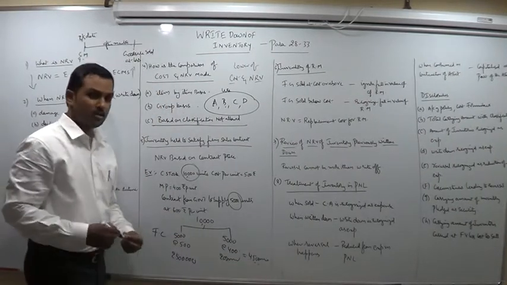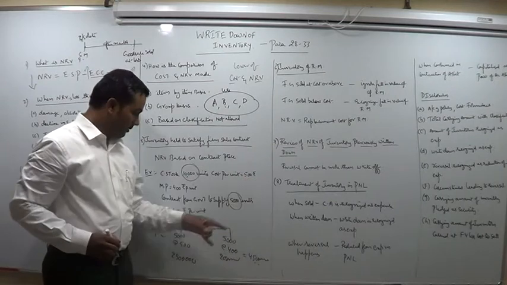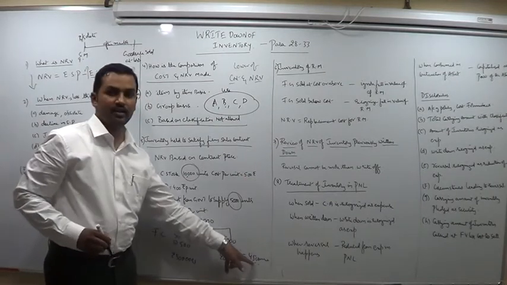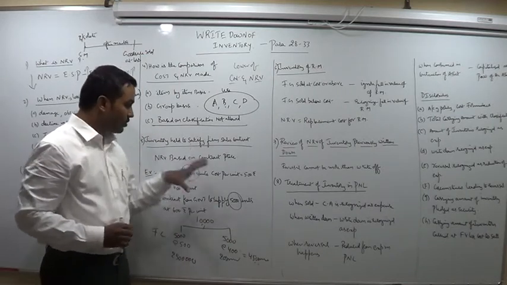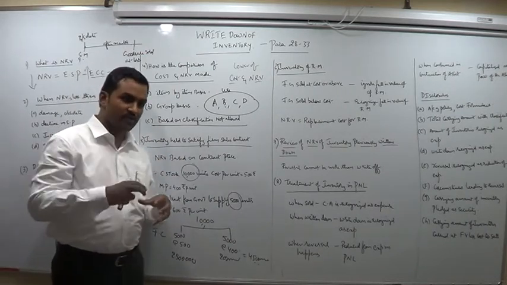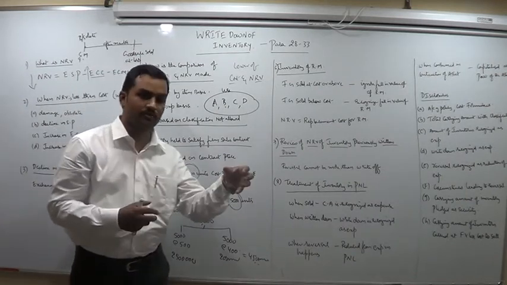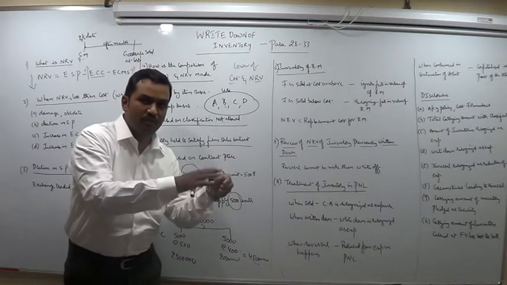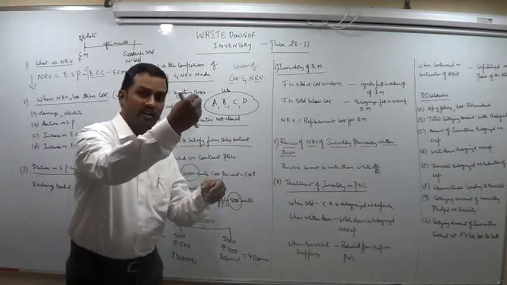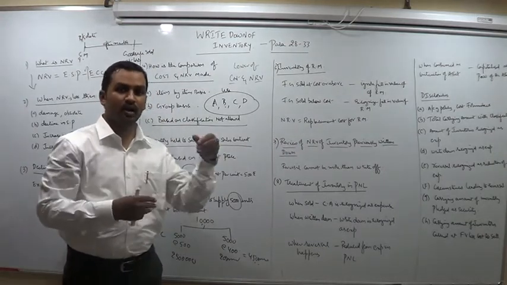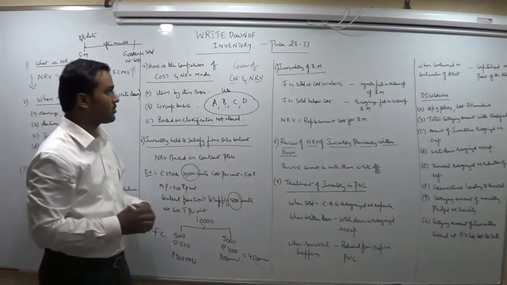So we are going to book a loss now. The total cost of inventory was 10,000 into 500, that is 50 lakh, but closing stock is valued at 45 lakh. So I have to provide for a loss of 5 lakh rupees in my books of account. So the stock which is held to satisfy a firm sales contract, its NRV would be based on contract price, and stock which is held in excess of the quantity required to satisfy the firm sales contract, it would be based on general selling prices. So this is what the standard has to say.